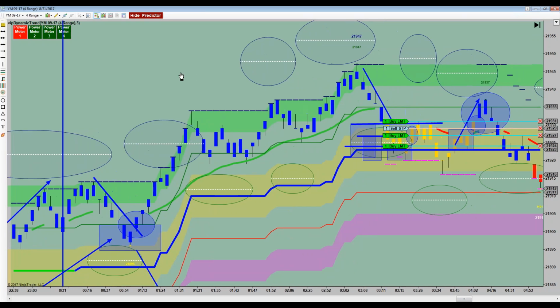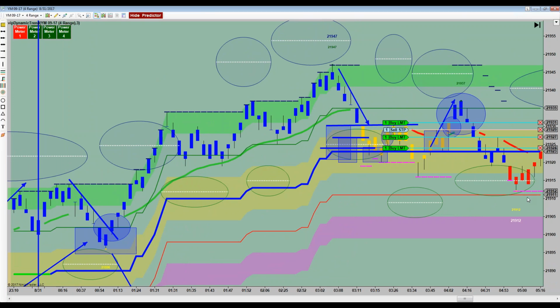Because here's what happens. Thing comes all the way down into there. So that trade didn't work out, no matter where you got in. Well, the lower one did. Maybe the middle one. All right, so you didn't get this trade right. Well, we're still at 3 o'clock in the morning, so let's just continue on here.